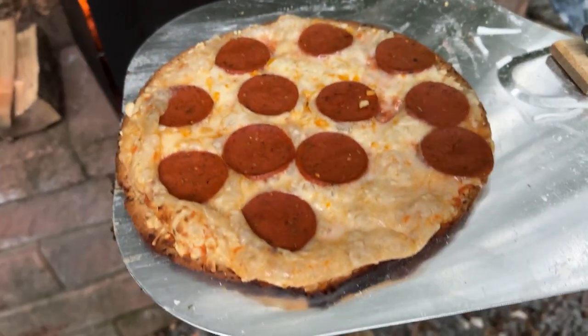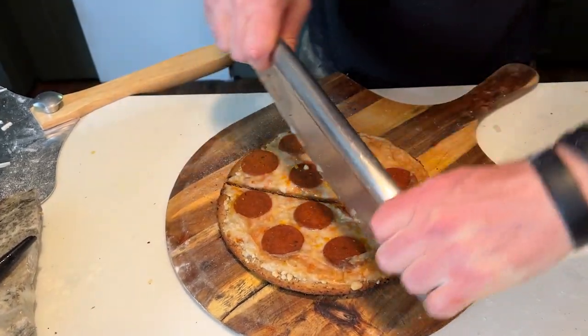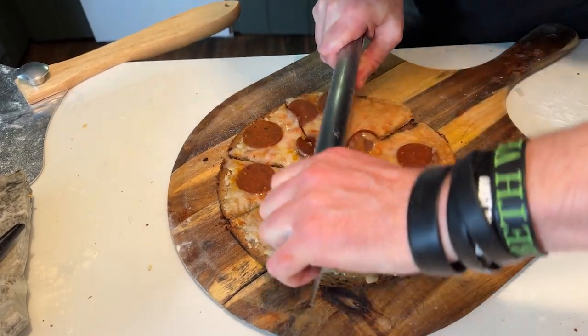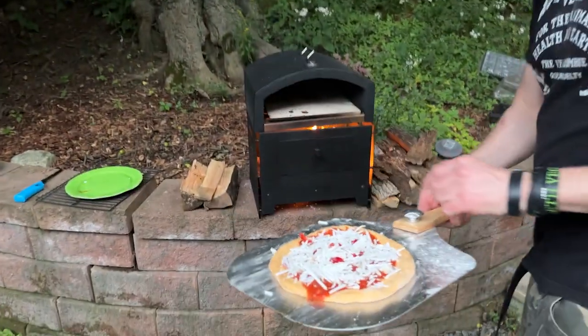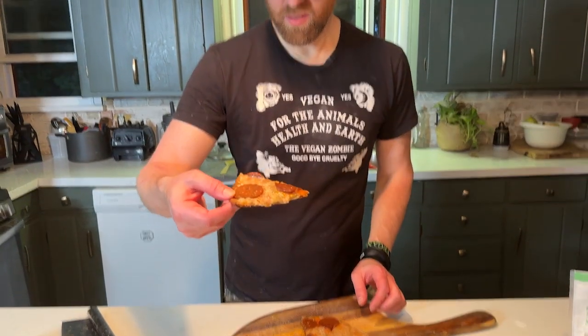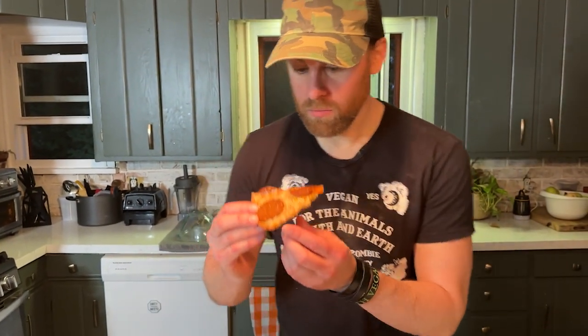There's that one. Looks good. Let's take that in and cut it. All right, we're gonna let that cool down. We're gonna put the other one in. All right, last one. Let's put it in. All right, let's get a piece with some pepperoni. We got 3 little pieces there. Let's try it out.